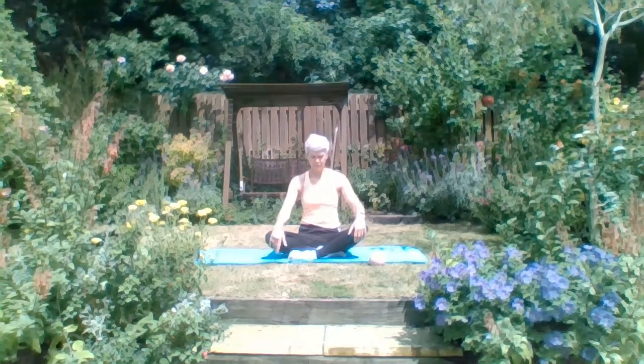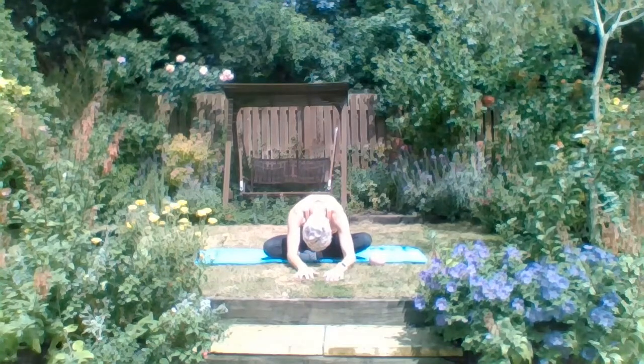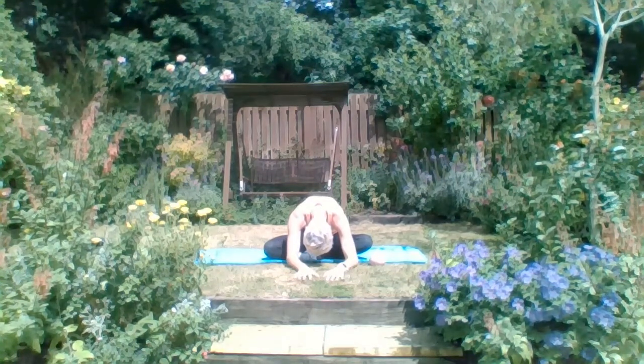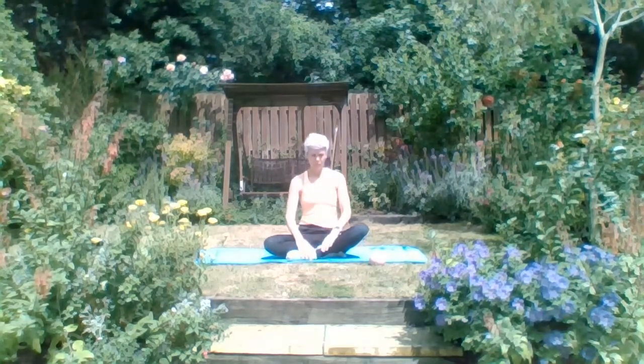Let's now come forward. We're now going to come forward fold - pull the belly and the hips, sit bones backwards, as the crown comes forward. See if those forearms can come to the floor. The thighs are heavy and we're sending the back backwards, the crown forward, putting the stretch in the back of the body. Slowly bring the gaze back and bring the hands back.